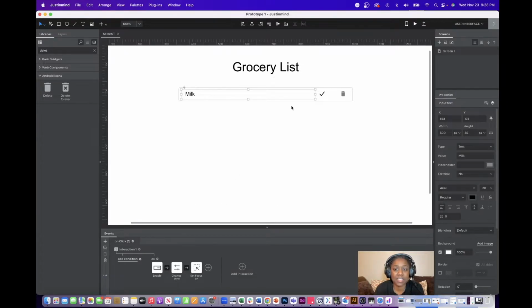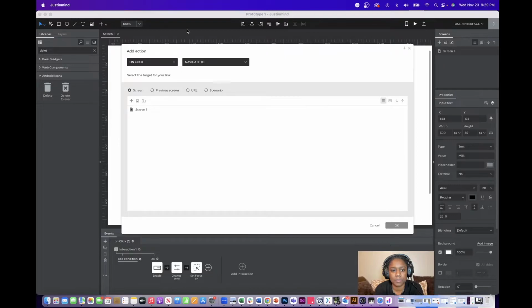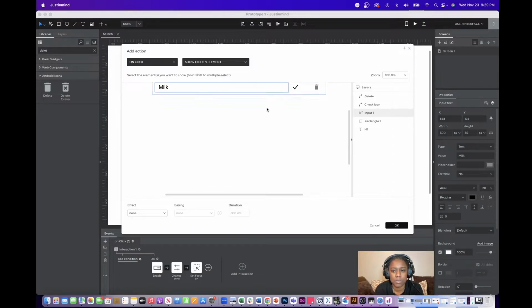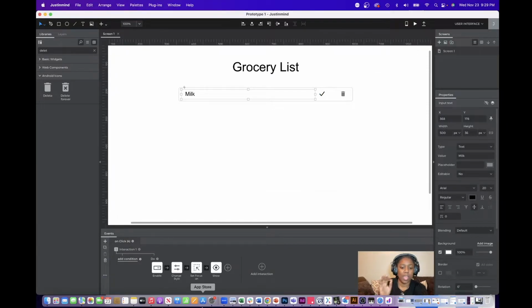Now, the very last thing that I want to do is to make the check mark visible. So on click, we're going to show the check mark. Okay, so those are the actions for your input field.